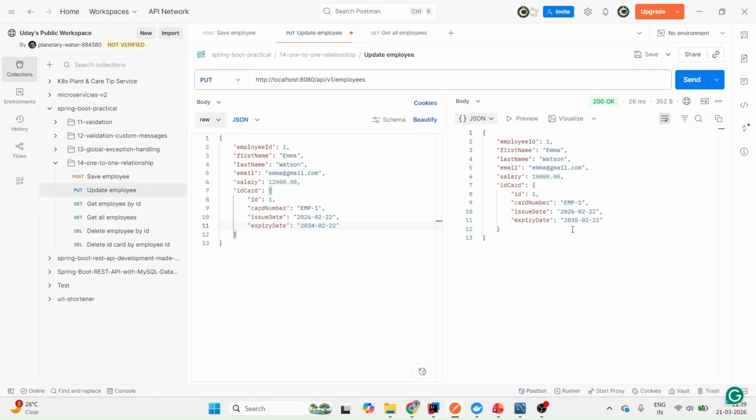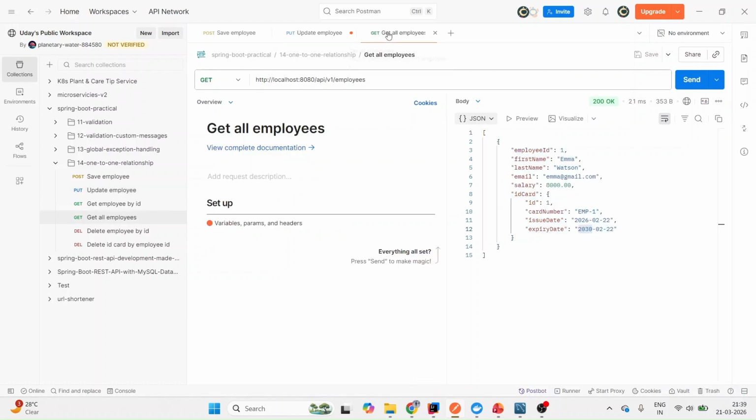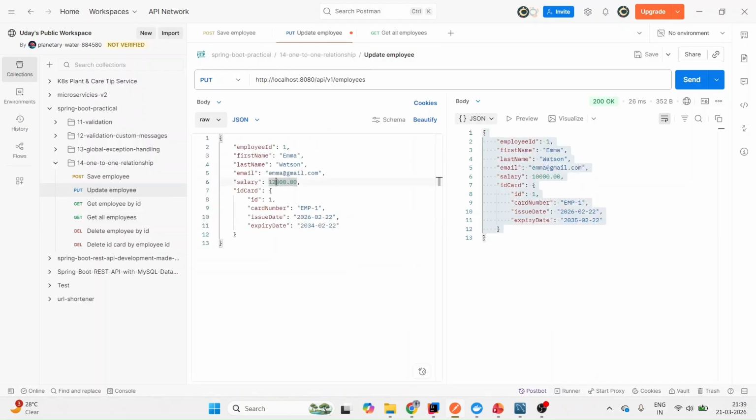Okay, you can see this is the old response, so you can ignore it. You don't need to give attention to this old response. Okay, but the current data is, you can see 8,000 and the expiry date is 2030. Okay, and we are going to update the salary 8,000 to 12,000 and the expiry date we are updating to 2034. Okay, so let me hit the send button.